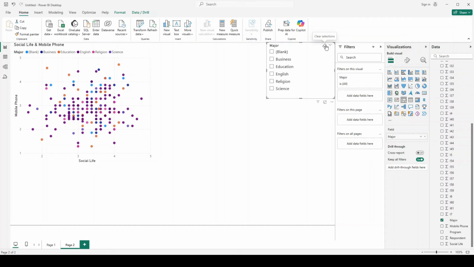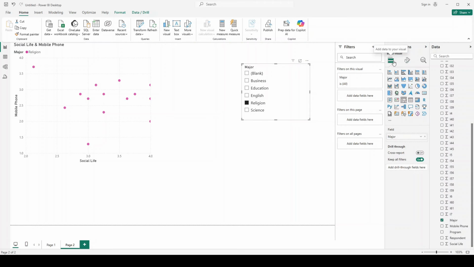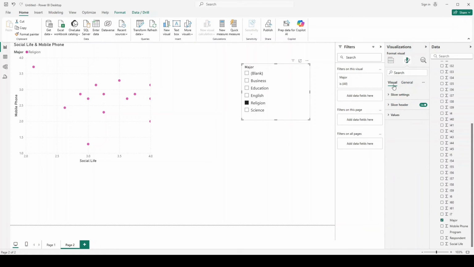If I want to change how this looks, I can also do that. To change the appearance of the slicer, you have to click on format, click on visuals, and then you have slicer settings.